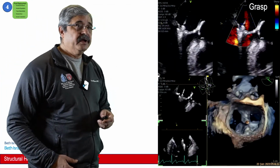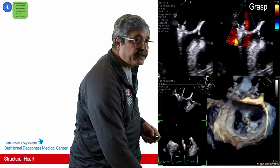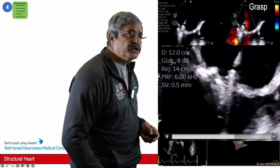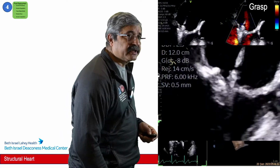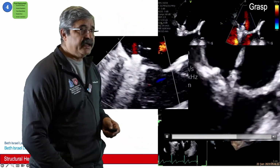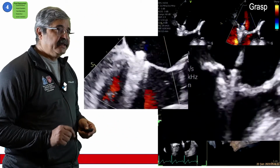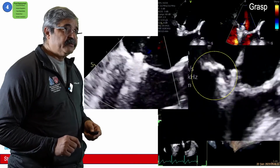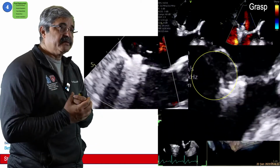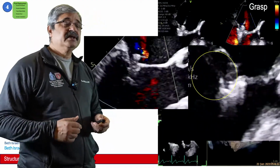As you can see in this specific one, a clip has been applied, there's significant reduction in mitral regurgitation. However, if you take a look at it, there's a lot of motion of the posterior leaflet right where it enters the clip. This is exactly somewhere around here. You can see there's a lot of motion. Now contrast that to this clip here, which shows a very strong grasp, and there's essentially zero motion. Now the one before, which shows a lot of motion, means that the leaflet is not completely being grasped in between the grippers and the arms, and there's possibility that if the tension keeps coming up, we're going to have a single leaflet detachment. So that's called the grasp of the leaflet.